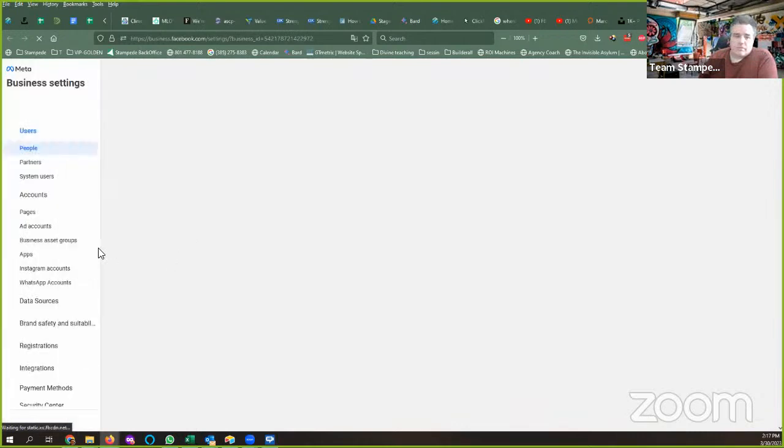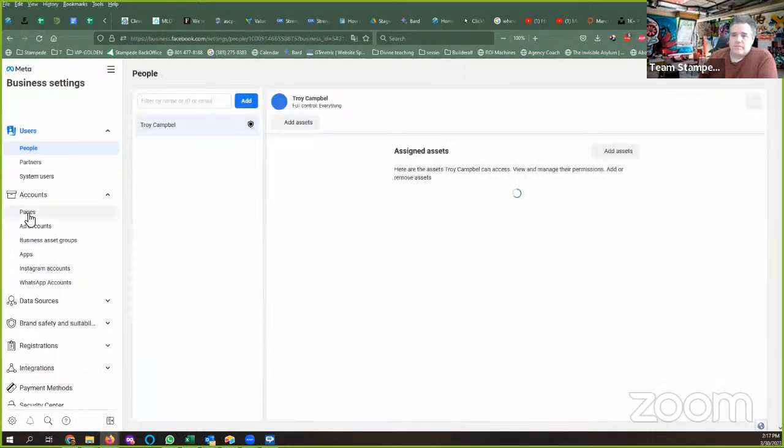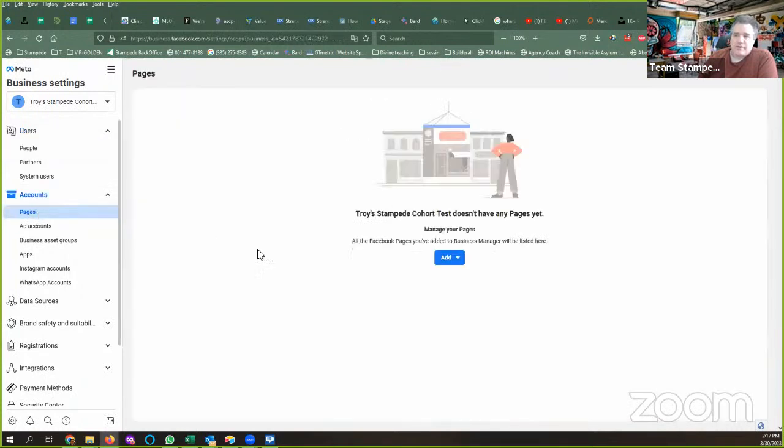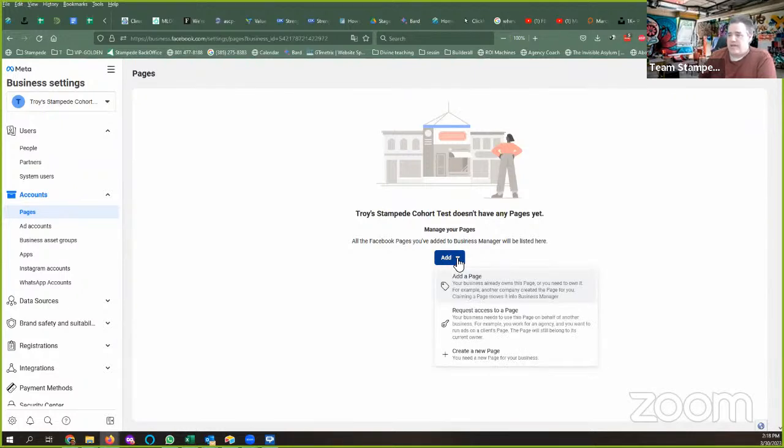In business settings, which is my favorite place to go, to do the pages, right? So once you have that account, if you go into your pages, this is where you can really start creating the type of page. And so let me show you how this works. So in the ad right here, add a page.